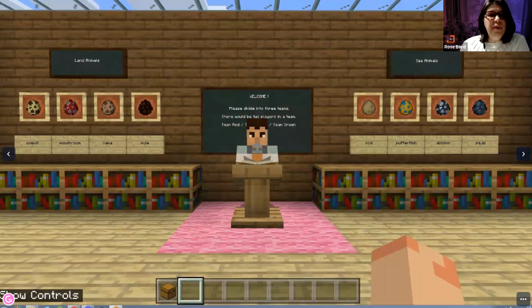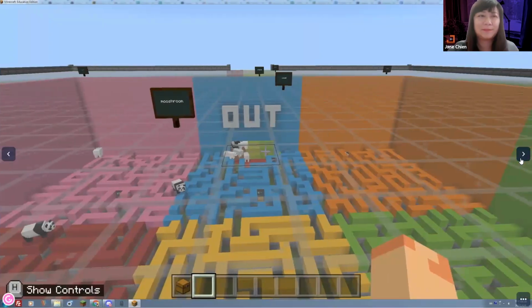Yeah, in this lesson, for example, they focus on the different types of animals that are in Minecraft, and they created a maze and an information gap activity to run with the students, right, Jane? Yes. And I really like the maze that they've created. See how many hours went into creating a game like this. This is actually an information gap game. They split students up into teams, and some of them are in the maze and some of them are up here where I took the pictures, and the language objective is to give directions and to lead their teammates to the chests placed in the maze.